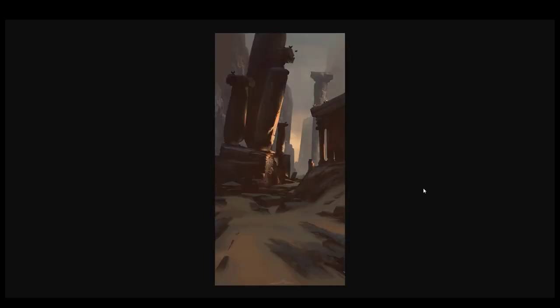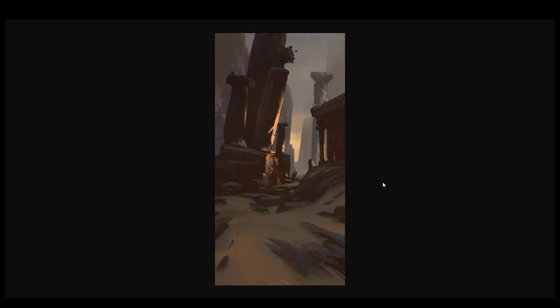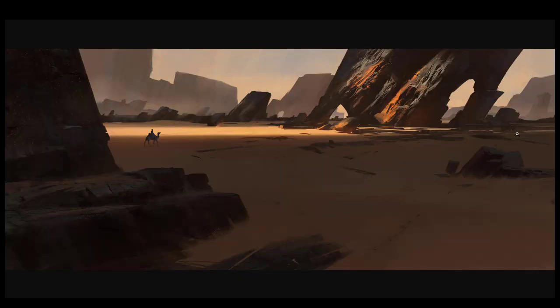And now Sathish does focus more on environments. He doesn't do a lot of character designs or creature designs. He's very focused on the environment stuff, just like Sparth is. And I like also the fact that he has a painterly look in most of his work. He does experiment with certain painting or illustration styles in Photoshop. However, most of his work feels painterly to me, like this image.